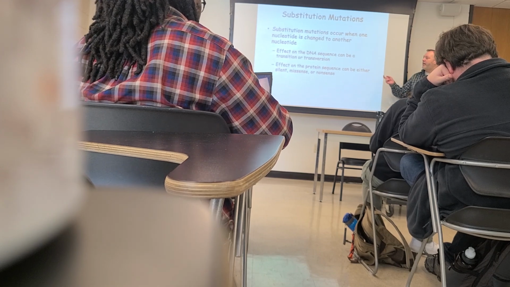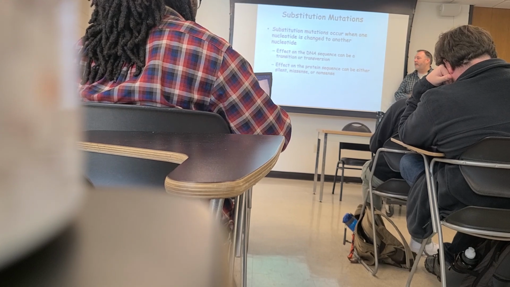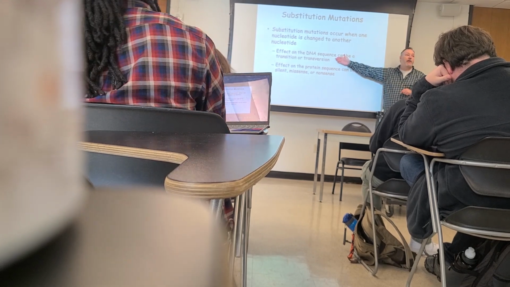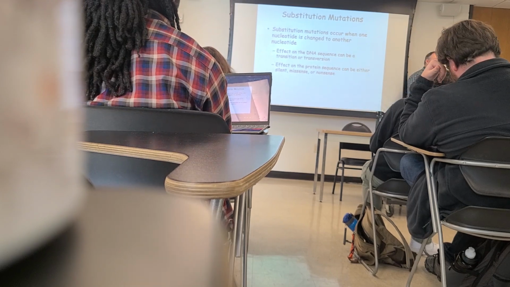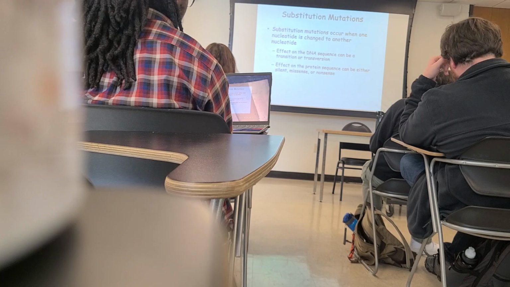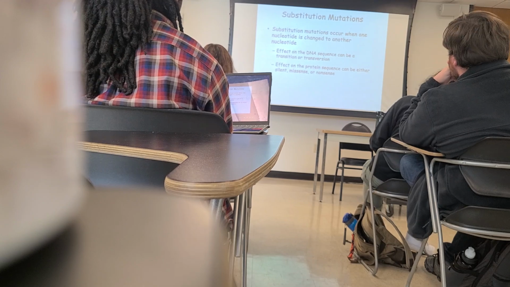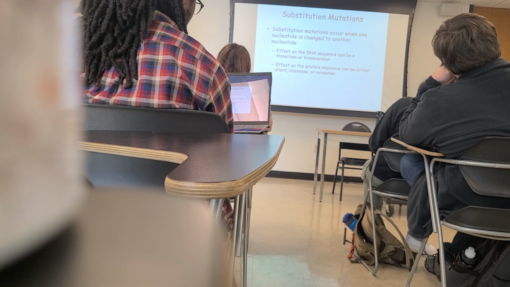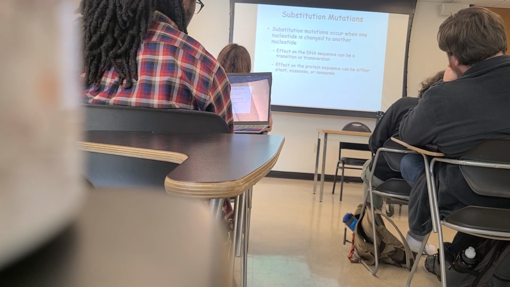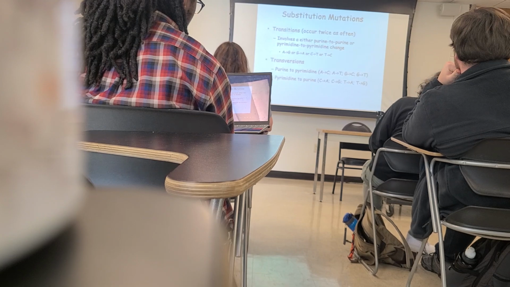The effect of the mutation is either classified as silent, missense, or nonsense. And so this tells us how the DNA sequence changed. This tells us what is the impact on the protein sequence. So we want to separate those two things. How do we change the DNA? And how does that affect our protein at the end of the day? And transitions and transversions go directly back to understanding purines, pyrimidines, and redundancy and wobble, because they're all tied together with the same basic concept.